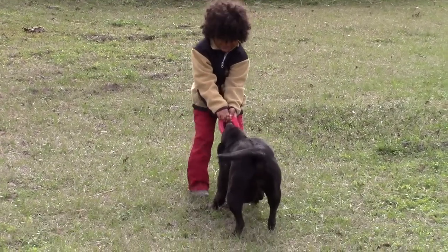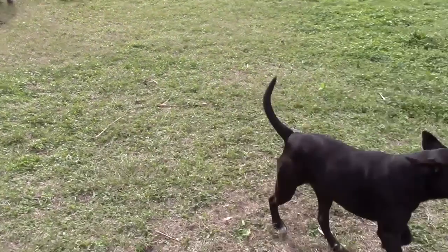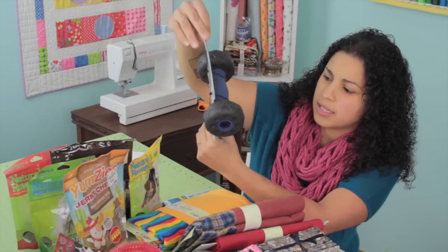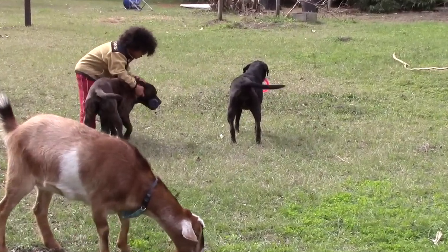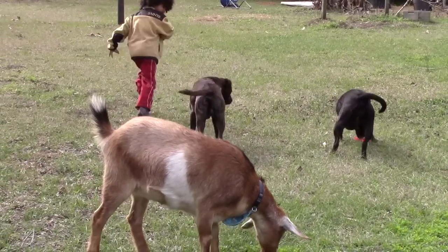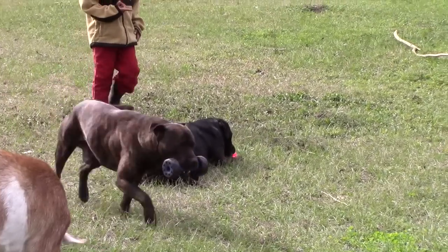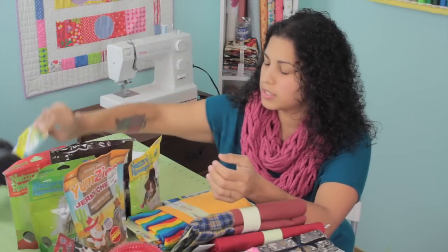He loves to pull things, so we're going to try that one out. I was also picking up toys for outside use. This is a roller bone — it says it's ideal for retrieving, and you can toss it on land or water because it actually floats. It promotes healthy gums and teeth and is tough and durable. It gently massages the dog's gums and cleans their teeth as the pet plays. The little wheels on the side roll, so if you throw it on the ground it rolls away. Regular price is $14.99 and I got it at Tuesday morning for $5.99.